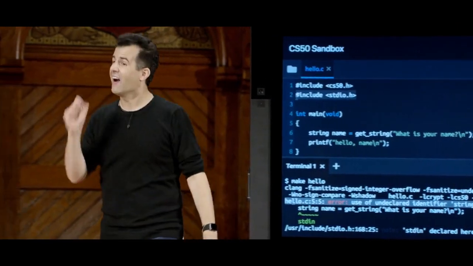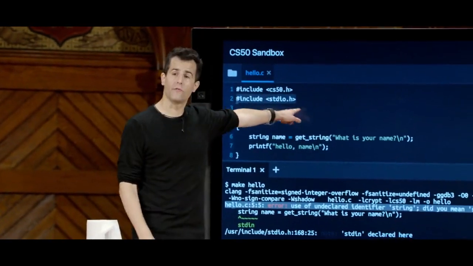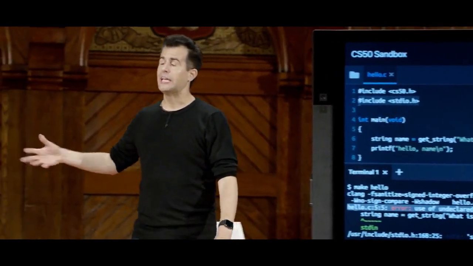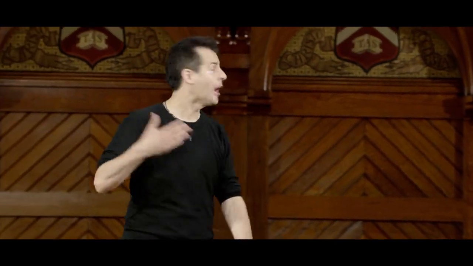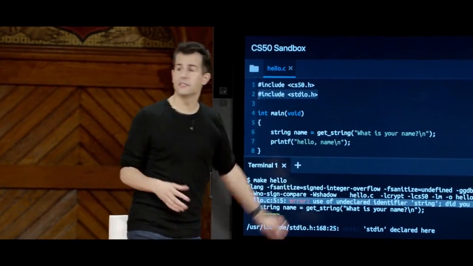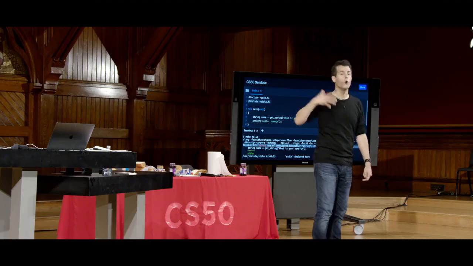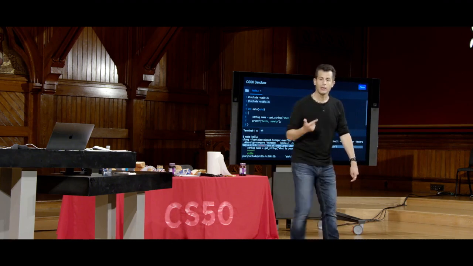If I had not included that seemingly cryptic line of code at the very top of my previous program, even that hello world program would not have worked because Clang, the compiler, wouldn't have known what I'm talking about. What is printf? I don't know what that is, unless you tell it to also include this file that humans wrote years ago in which printf has been created. And now if I want to use getString as well as the new keyword string, I need to tell Clang, the compiler, also go ahead and look in cs50.h for more functionality, such as string and getString.